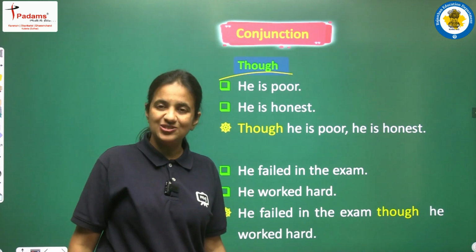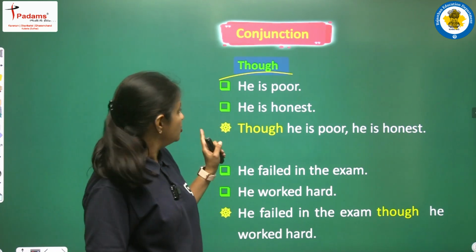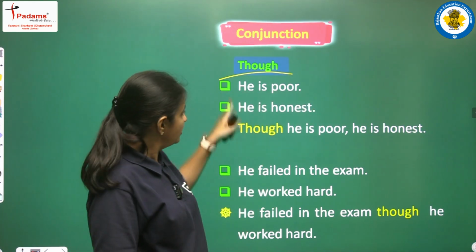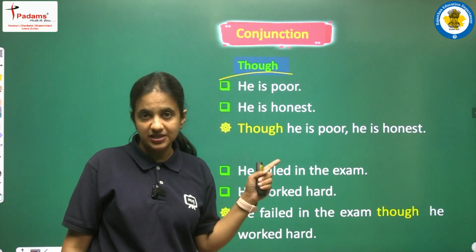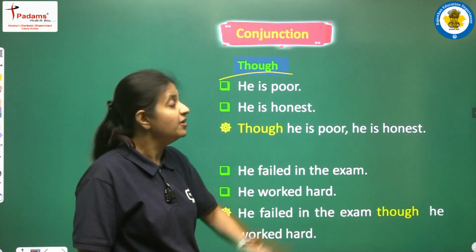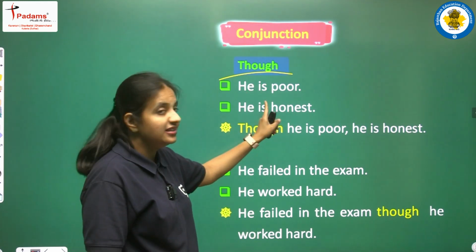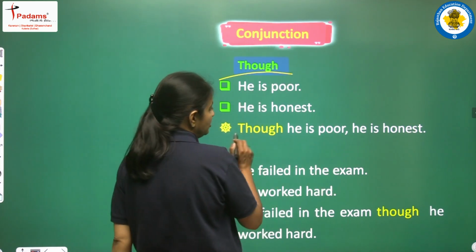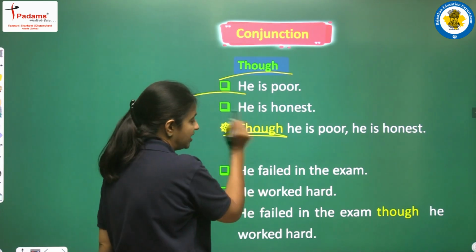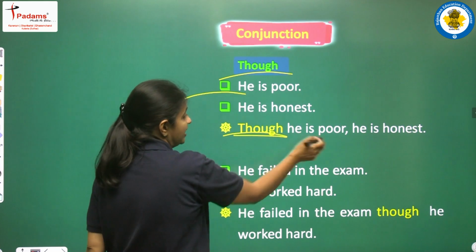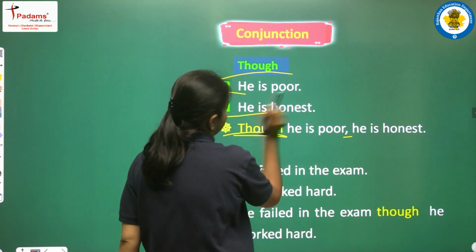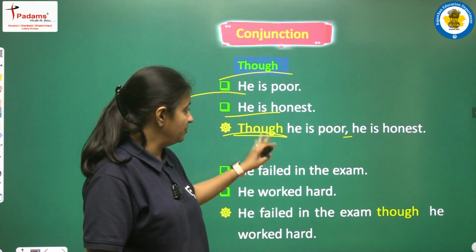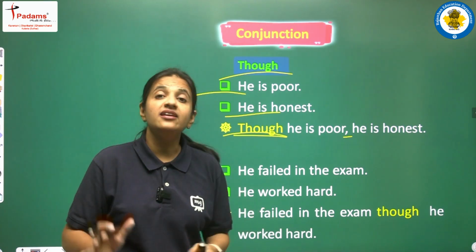Next, now we will talk about though. So though, yes, it is also used as a conjunction. Let's read the sentence. So here we are having he is poor. Next, he is honest. So now here in both the sentences we are talking about one person and we are showing two things about him. The first thing is that he is poor. The second thing is he is honest, and we have to use though. So what we are doing, we are writing though here in the beginning of the first sentence, though he is poor. Next we have to use a comma. After the comma we have to write the second sentence, that is he is honest. In this manner the complete sentence will be though he is poor, he is honest.